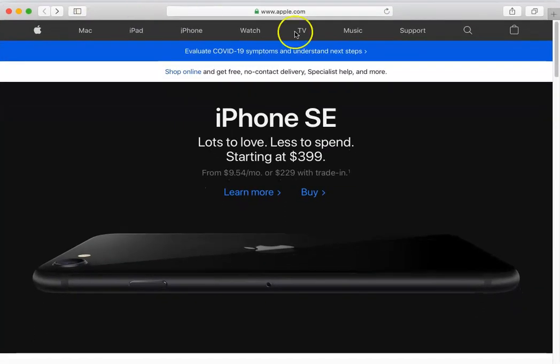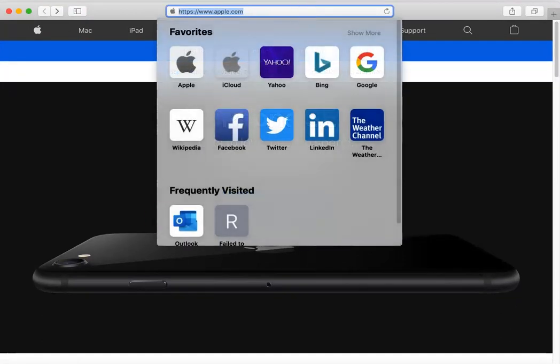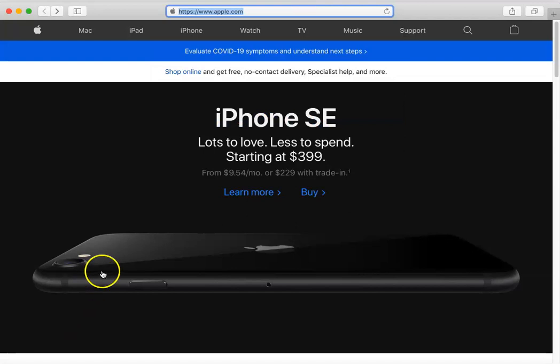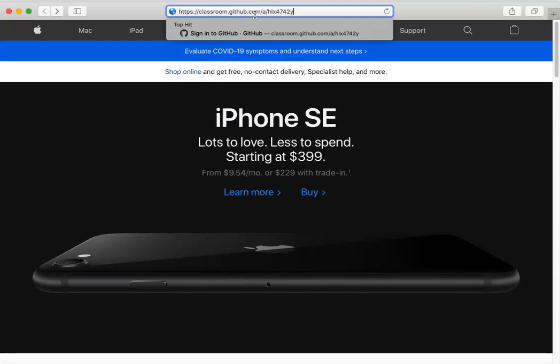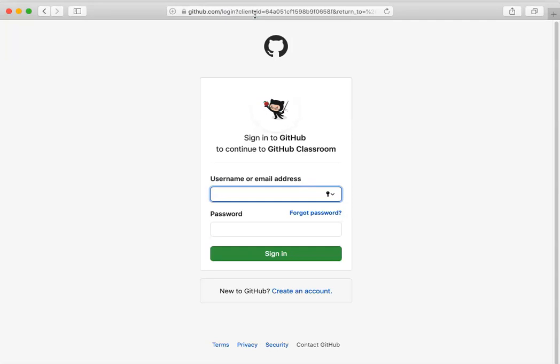So here we go. And so here I am inside of Safari. I'm going to paste this link here. And so when you follow the link, it's going to take you to your GitHub login. And the first time you get this, if you've never created a GitHub account before, you can go down and create your account. A number of my students I know recognize from like the Game Engines class already have a GitHub account. You don't need to create a new one, although you can if you want to.